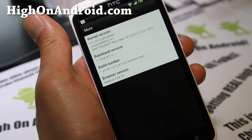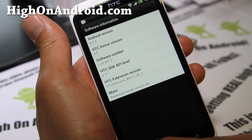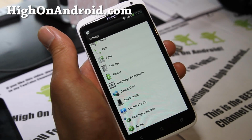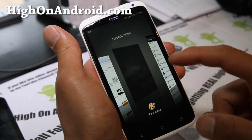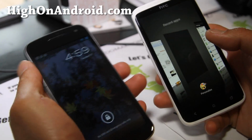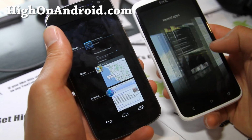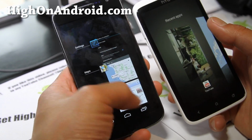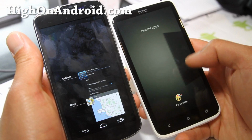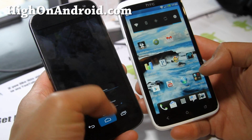So there's the kernel version, baseband, that's the modem build, browser version, and let me give you a little sense of the Sense 4.0. You can always press that button, and unlike the Galaxy Nexus where it's horizontal, actually we can do it together. Here you get left to right, sorry, vertical, and also you can swipe up to close apps, which is slightly different but cool. That's how they customize it, and I don't think that takes up a lot of space here.